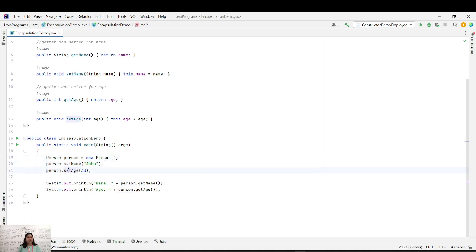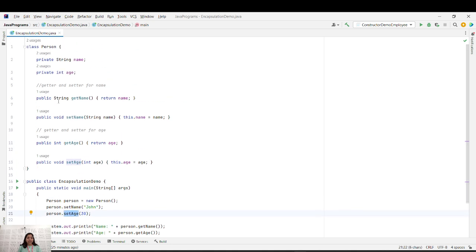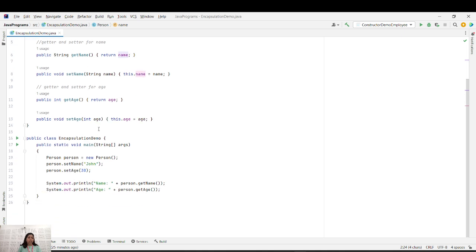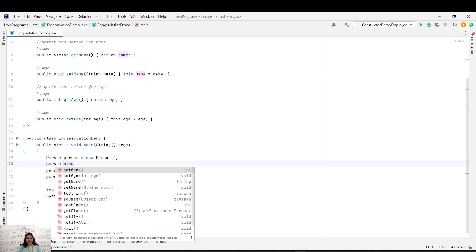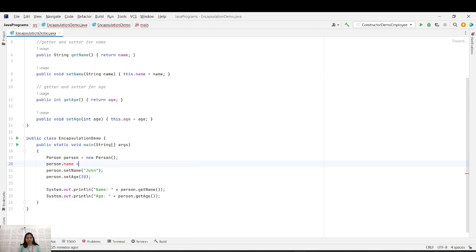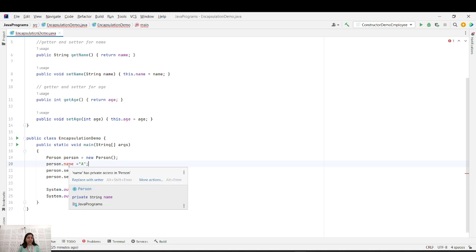Name is private, so I cannot do person dot name is equal to, suppose, 8 directly. The compiler will complain that name is a private field. So how can we do that?